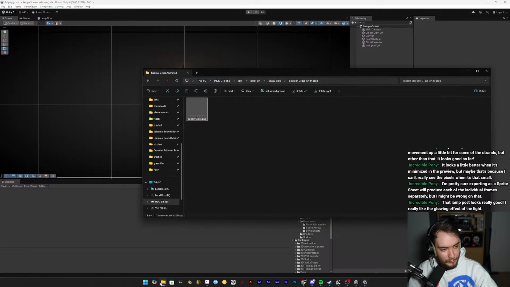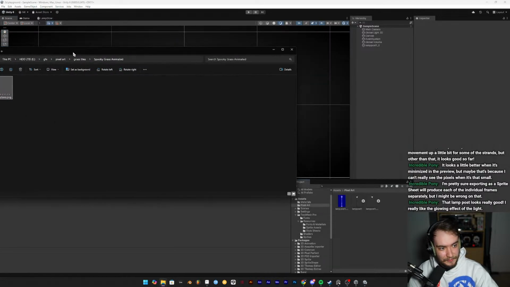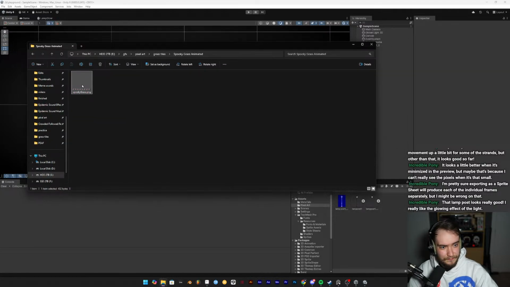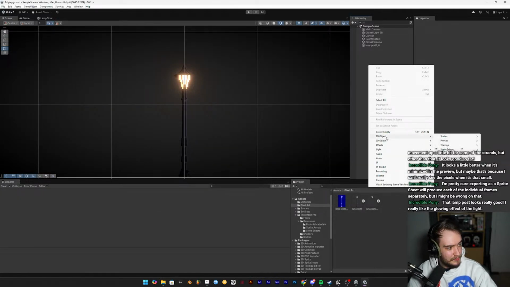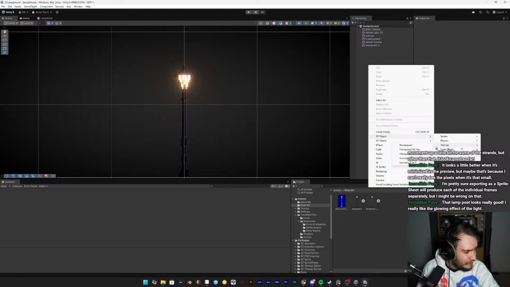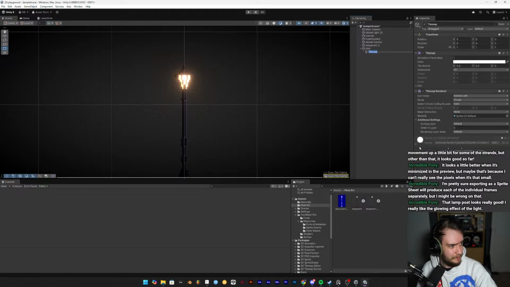Alright, let's import all of this stuff. So let's import this animation. So if I go to 2D objects, sprite, a tile map, and rectangular.